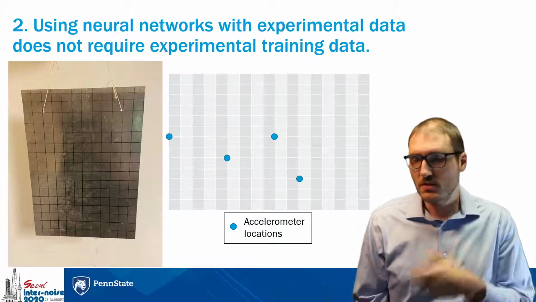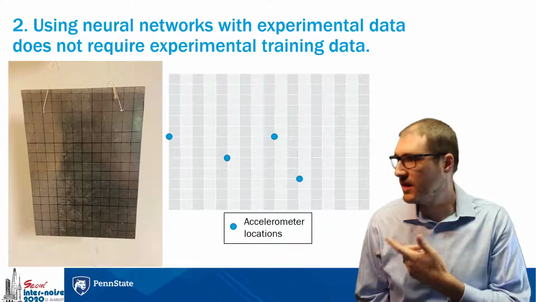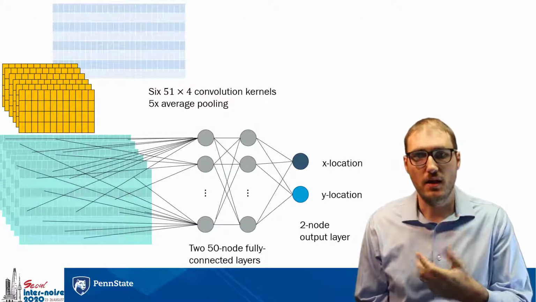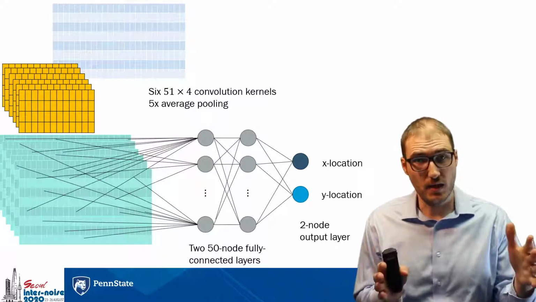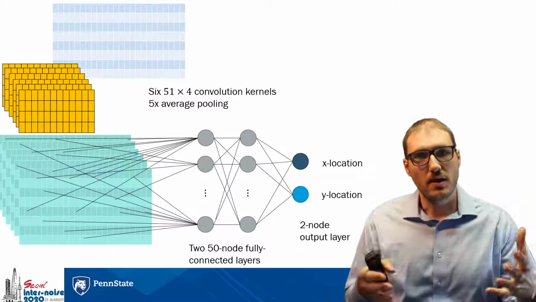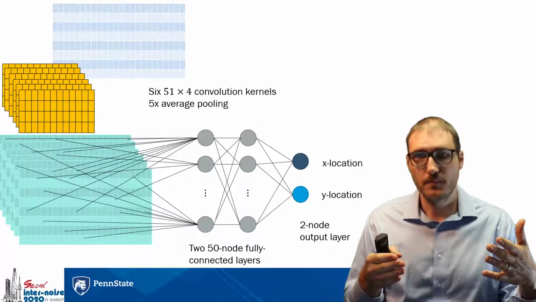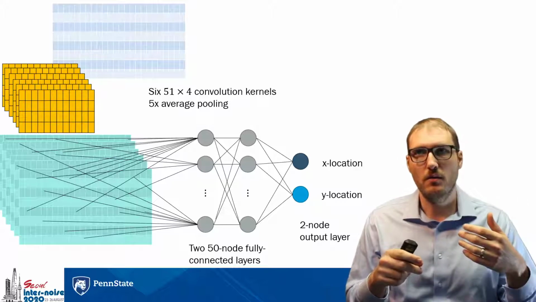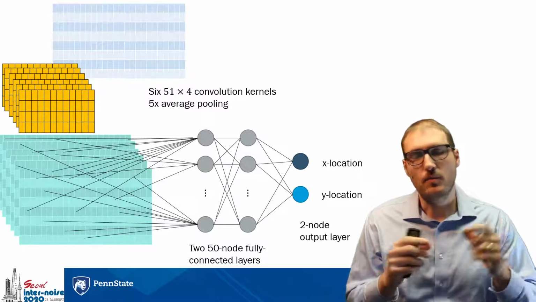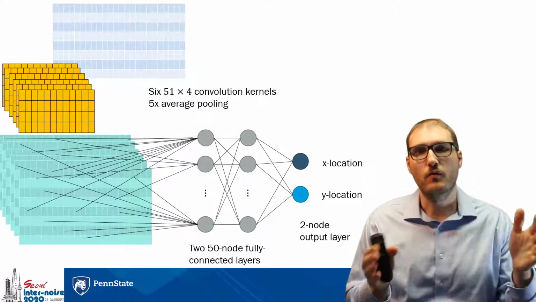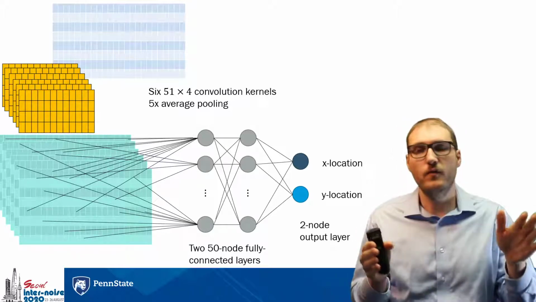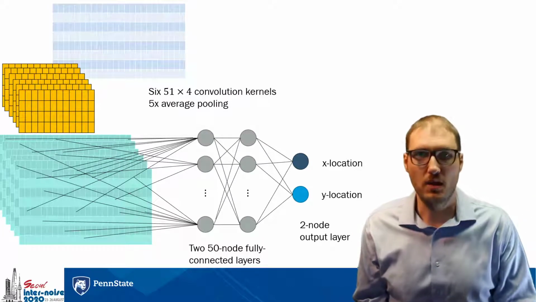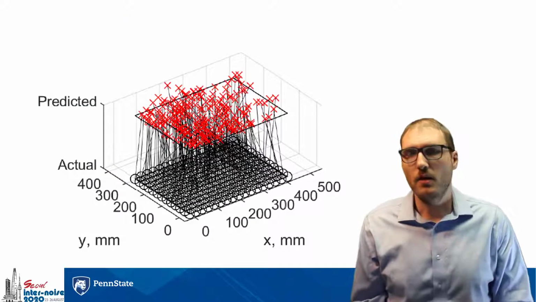So instead of generating training data experimentally, we used a model to generate the training data, a finite element model of this plate, but lots and lots of very similar finite element models. And the idea was hopefully the variation in the plate parameters, say the modal frequencies and loss factors, are enough such that the actual experimental setup lies somewhere within the spread of the simulated training data. And it ended up working pretty well.